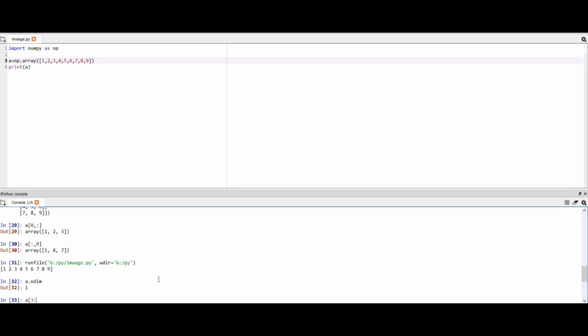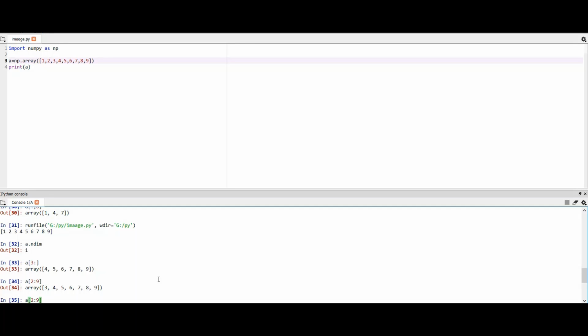The index of 4 is 3, and I need until 9. If I don't specify, it gives until the end. So I'll go from 3 until 9.